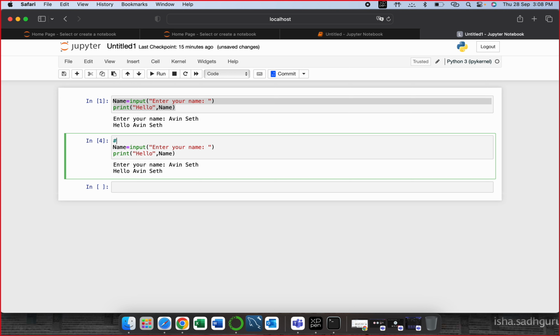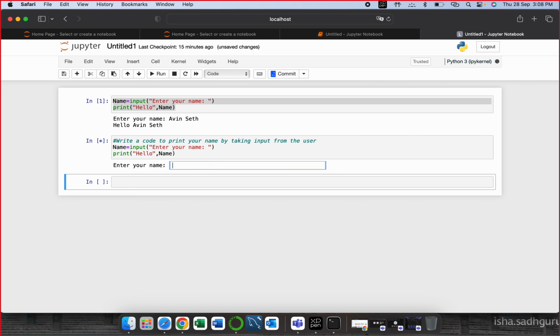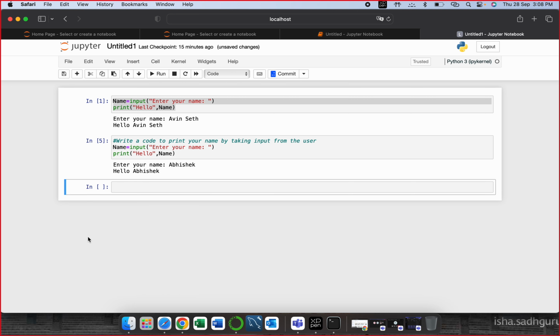So I can use a hashtag and write: write a code to print your name by taking input from the user. So let's say Abhishek. It prints hello Abhishek. This is how we enter into command prompt and everything.